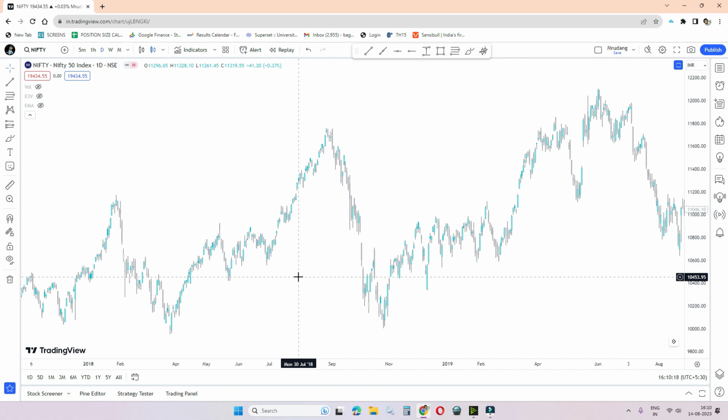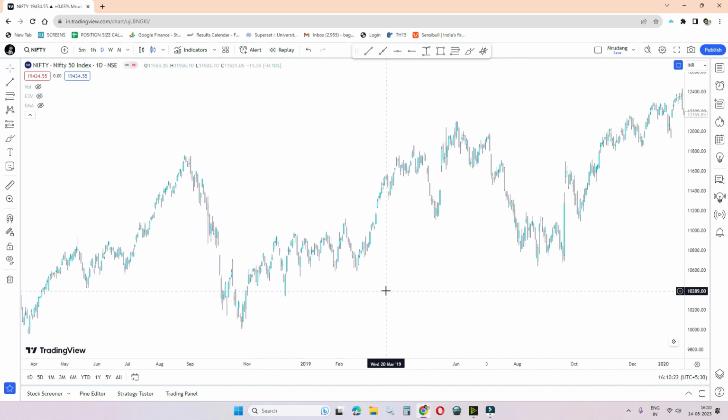Okay, so the next pattern I want to teach you is the most recurring type of pattern. These double bottoms, head and shoulder, inverted head and shoulder, and double tops are quite rare to find, and these are formed only near tops and bottoms. So these patterns are extremely rare, but the patterns which occur over and over again and from which you can milk out some cash are the flags.